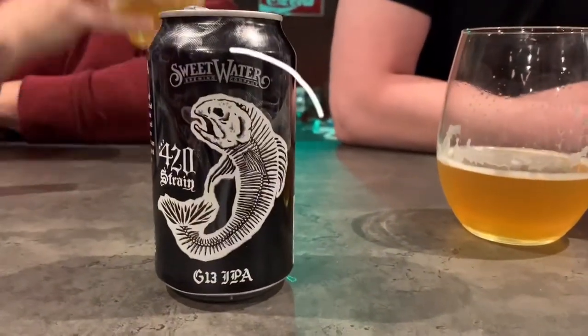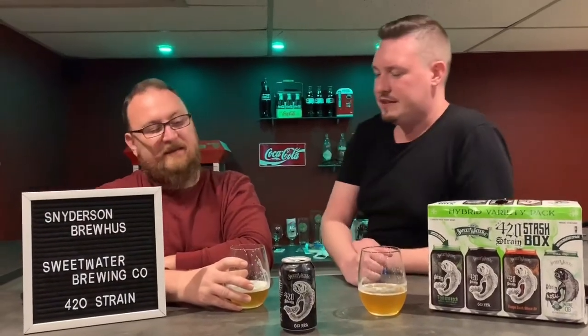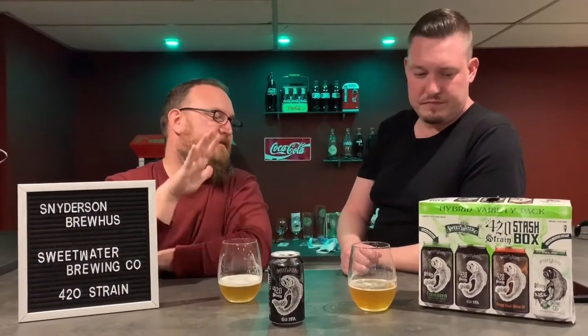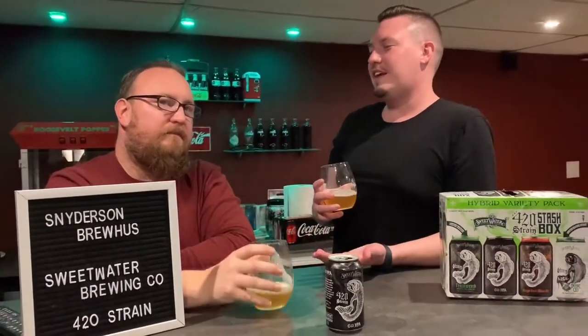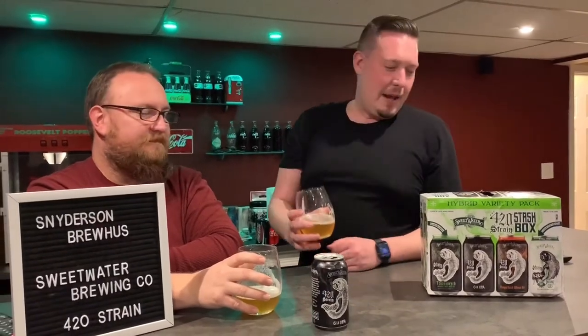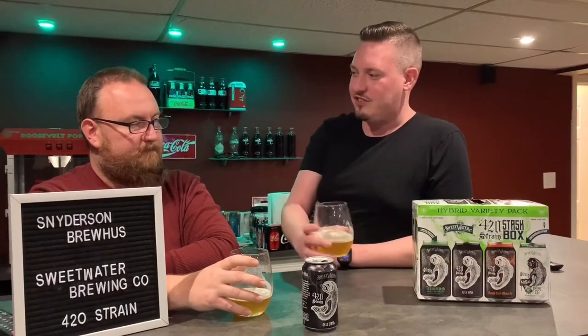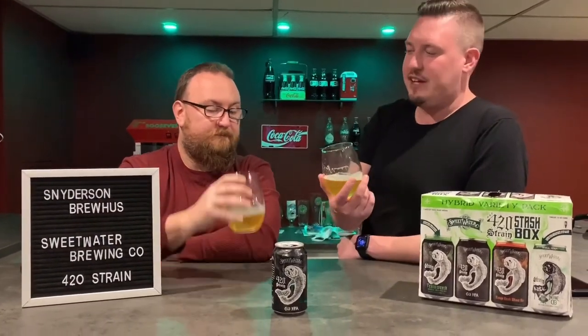It's not as intense. It has more of a piney, dank taste to it — but then again, this is an IPA. There's a pineyness and dankness in there. So far I haven't loved any of the 420 strain style beers. It's tasty — I see what they're going for with the 420 strain concept. The original was just a hint of it, dipping their toe in the water, and then they came out with a full pack. This has four or five times the dankness of the 420 Extra Pale Ale.